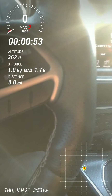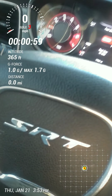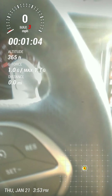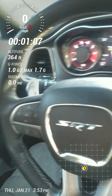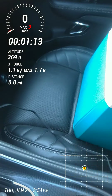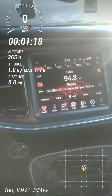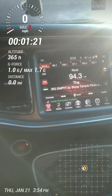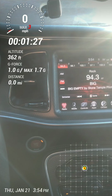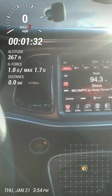Well, in 2009, Dodge decided to bring back the Challenger. And they brought it back where it looked just like the old classics. And it had a very basic, boring steering wheel, unlike this. Very basic, boring interior, unlike this. Didn't have these fancy leather seats, and so on and so forth. Some of them had leather seats, but most of the time they were cloth. And the interior looked exactly like the Dodge Avenger. It was very boring. I didn't like them. I liked they brought the car back, but I felt like the car was kind of a little goofy looking.